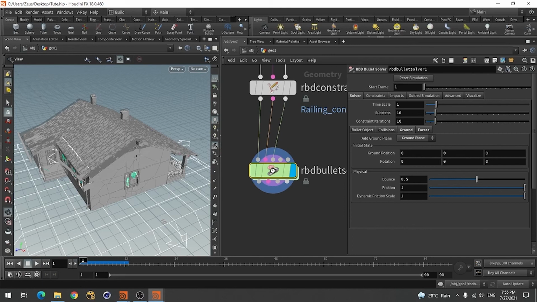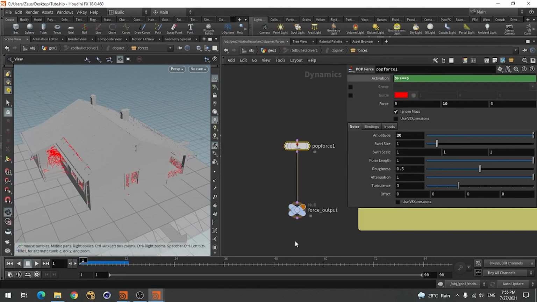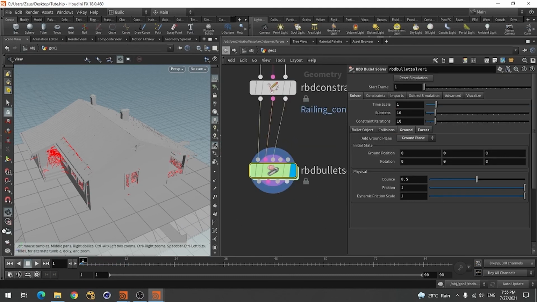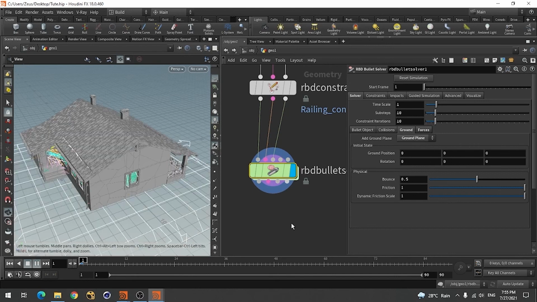Let me increase to some very high values. Now let me check.